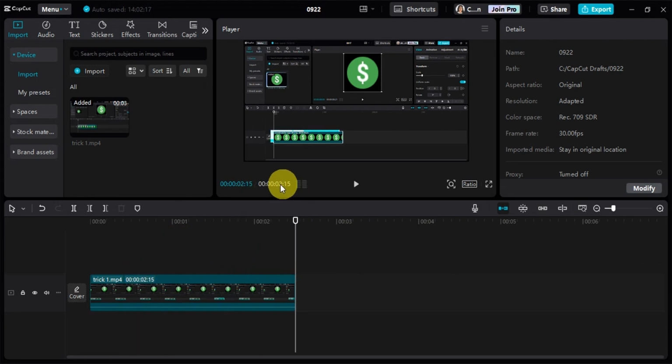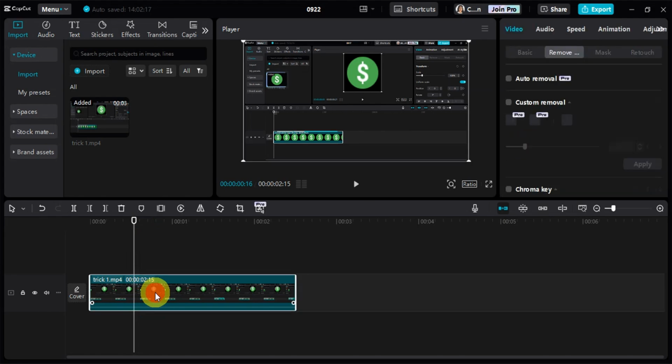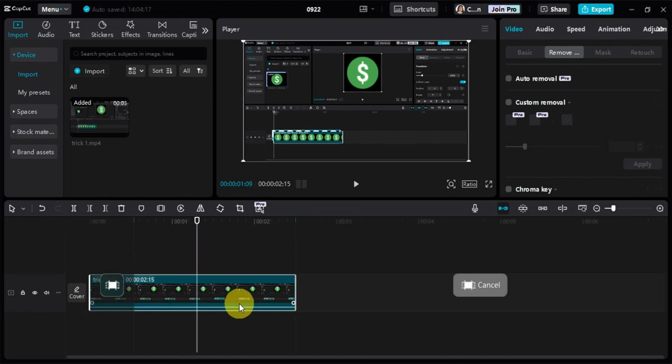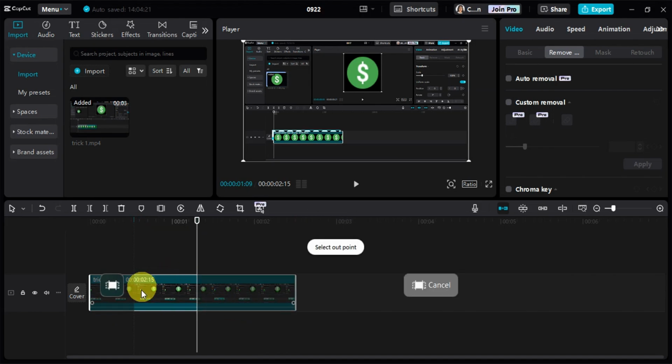So if you've noticed the duration, this is around 2 seconds. So if I want to try to just get a specific part like around here, we're gonna use the shortcut keys I and O for that. So we're gonna click the clip, and to remove the left part, we're gonna click I, and to do the same thing for the right side, we're gonna click O. So as you can see, we have selected out a certain point in here.